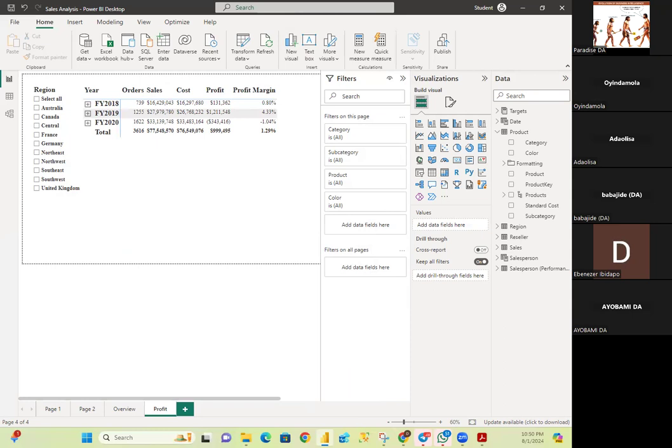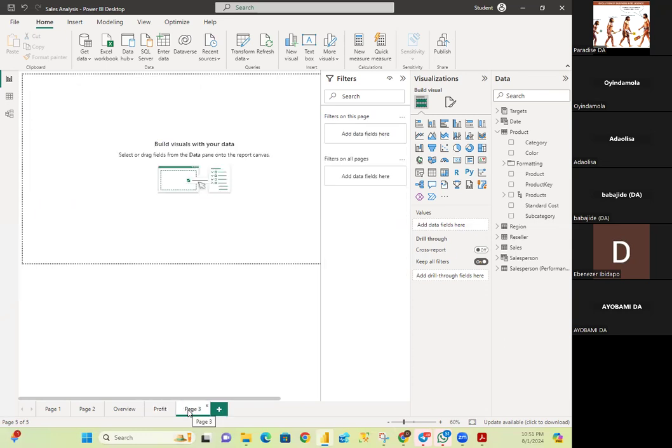We want to design the third report. So I'm demonstrating the dimensions of which you can show your analysis to your management. So now add another report view here.